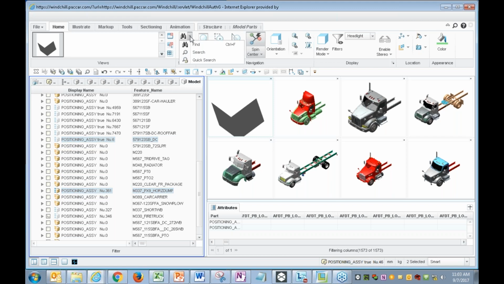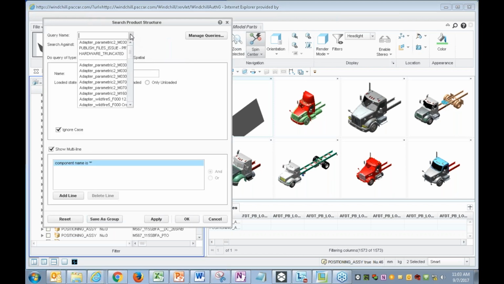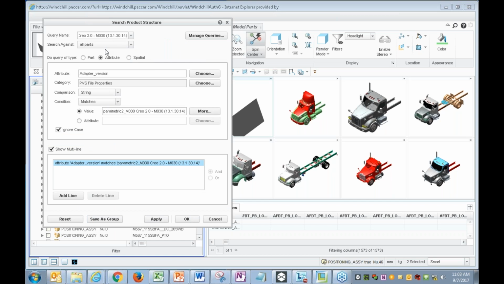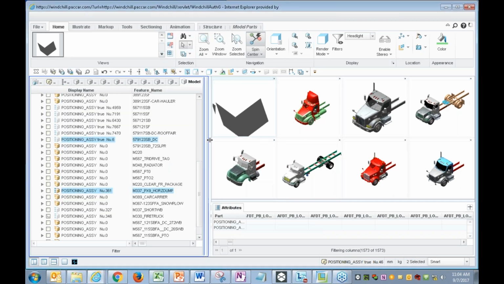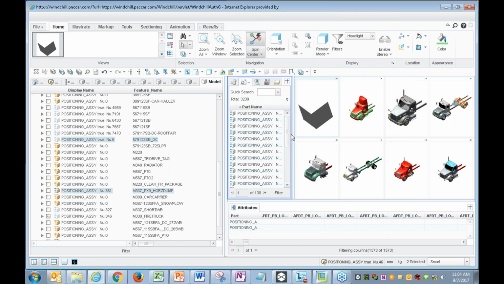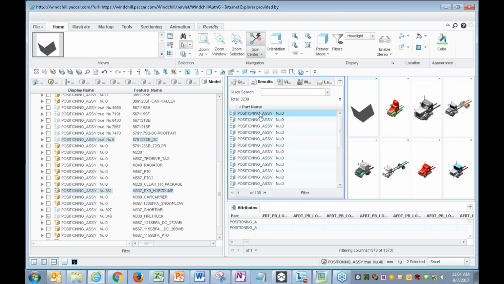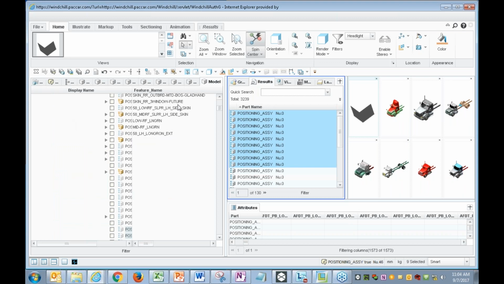So what I did is I developed a search that basically had the adapter. So your adapter version on your PVS file properties, I could find all my assemblies that have this adapter, which is an older adapter. I want to update those assemblies to the new adapter to get the better functionality. I could find all those assemblies and get it into a report, right? So here's all those assemblies in my model tree that are published with that adapter.